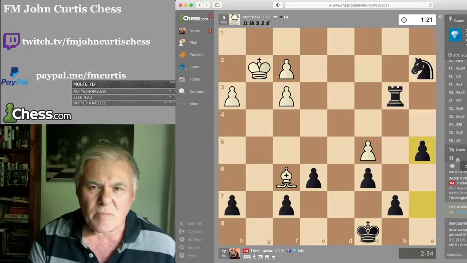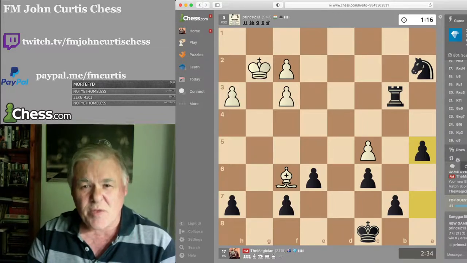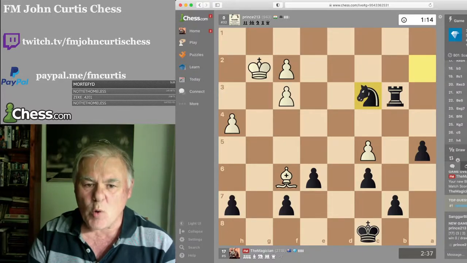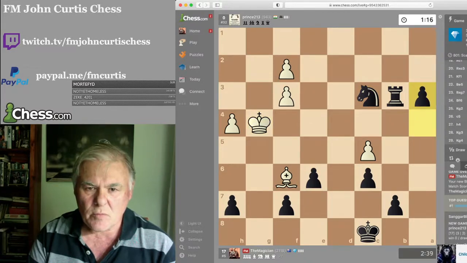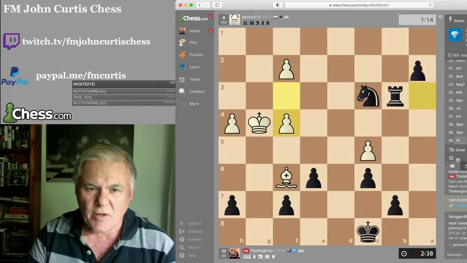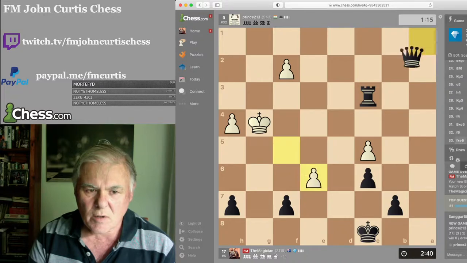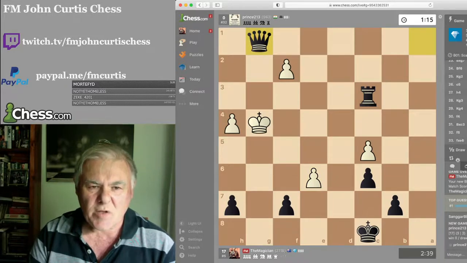He's got no time at all to stop that queen. So all I have to do theoretically is play knight c3, block the bishop, and the pawn just goes all the way through. 1, 2, 3. Now we've got the heavy pieces coming in. This is murder.